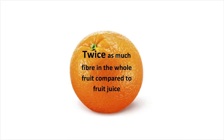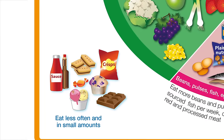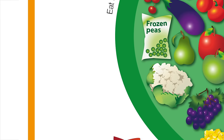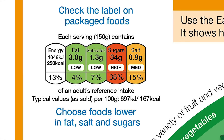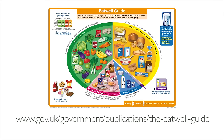Don't forget that most of the fibre in whole fruit and vegetables is lost when they are juiced. Foods that are high in fat, salt and sugars sit outside the main image on the Eat Well Guide to show that they are not a necessary part of a healthy diet. If chosen, they should be eaten only occasionally and in small amounts, because these foods contain lots of calories — particularly in large servings — and too much salt can raise our blood pressure. To help you select foods that are low in fats, salt and sugars, check the food labels on the front and back of pack and the ingredients list. Ingredients are listed in descending order of weight, and sugars may appear as things like honey, fruit concentrate and syrup.